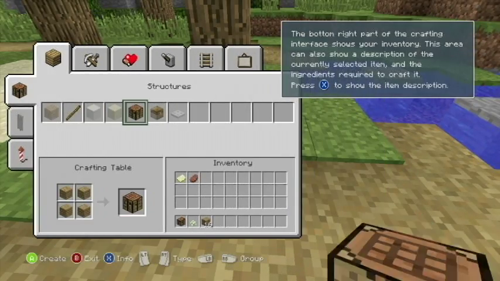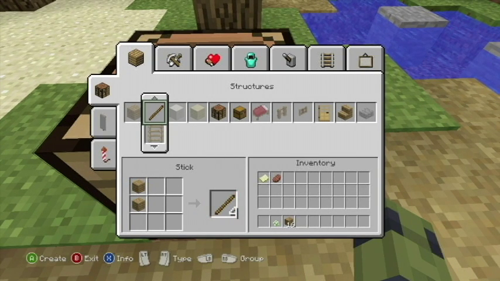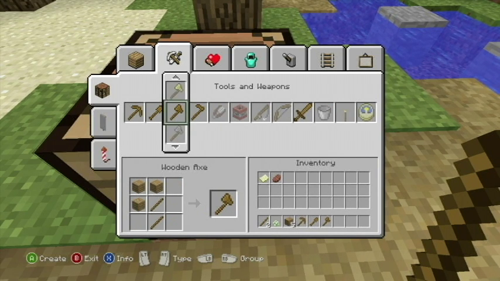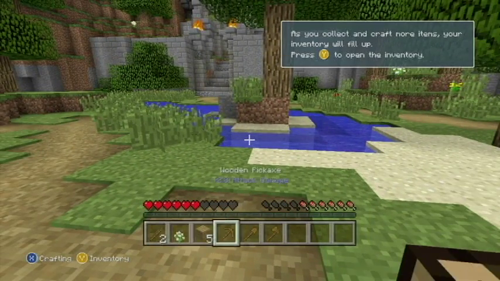So, crafting table. You make the crafting table. Once you get the crafting table put together, then you've got some options for sticks and whatnot. Throw you together some tools. And once you get these tools together, that's going to make life a lot easier on you. Then you can change your items.